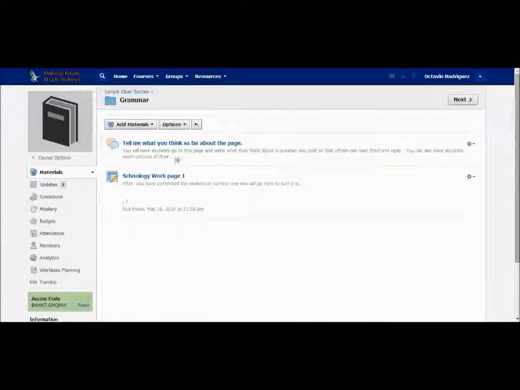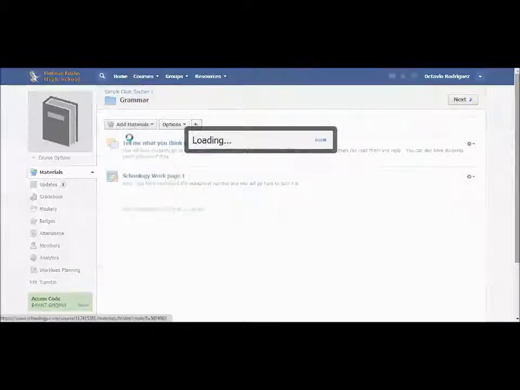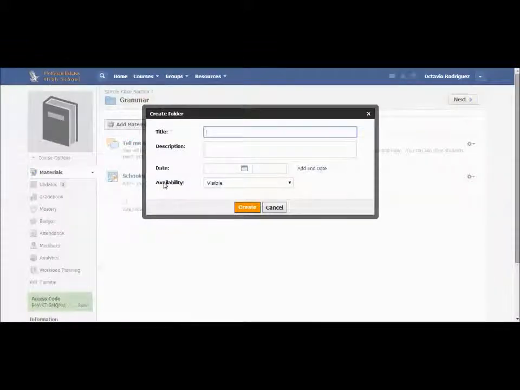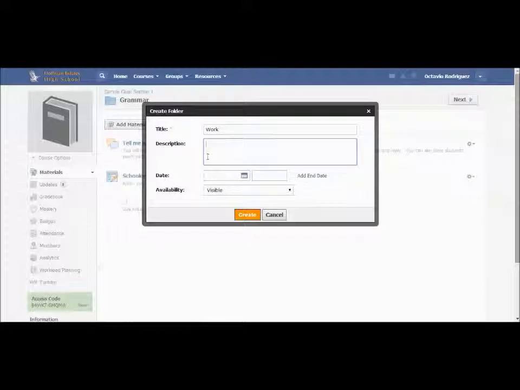But now I'm actually going to create another folder inside here, and I'm going to name it work, just something simple. And then I'm going to say that this is where the students can find their handouts, and just keep it simple.